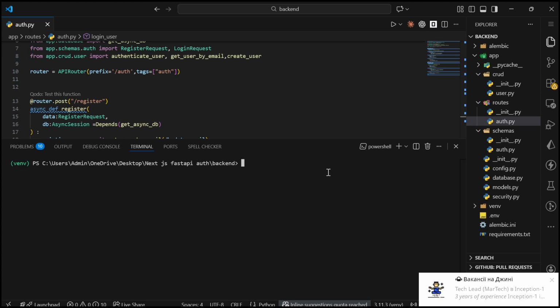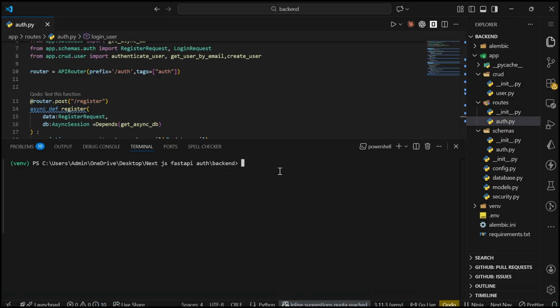So the last time we did our installation of asyncpg, we forgot to freeze our requirements. I'm going to freeze my requirements.txt again to make sure that I have them updated with the latest dependencies and libraries. So I'm going to have the pip freeze, and it's going to be pip freeze greater than sign, and then requirements.txt, just like that.